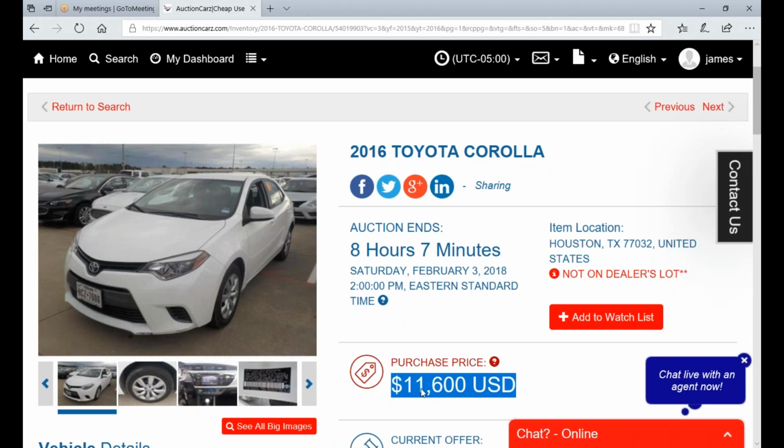Now, this is the price you see when you go to any of these companies' sites, depending on who has this car. But the other companies, maybe they will add the cost of towing, the cost of shipping, and all the other charges to it, which makes our price look much cheaper.